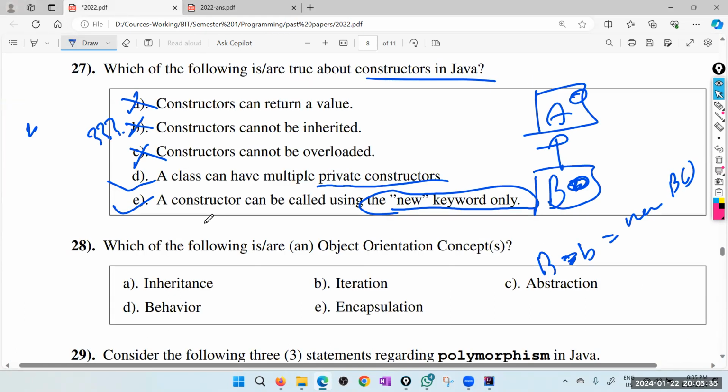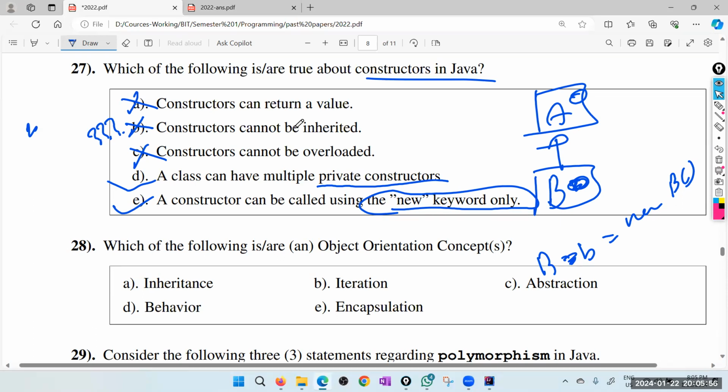Constructors are chained. That is why this is not taken as an answer. Right? Constructors are not inherited. Constructors are chained. When an object of C class is created, first A constructor is called, then B constructor is called, then only C constructor is called. Assume that B extends from A and C extends from B.